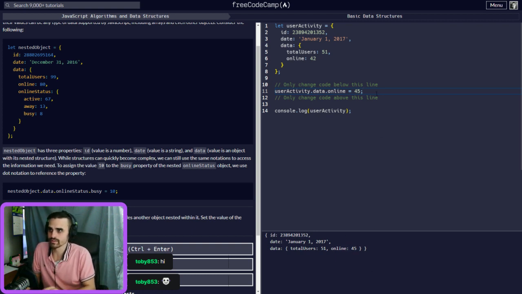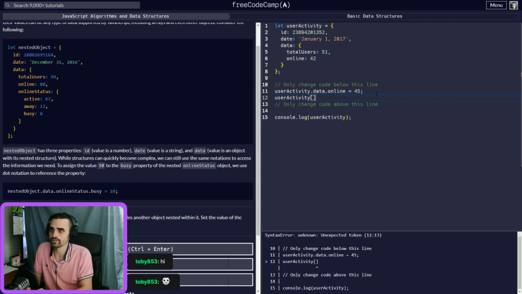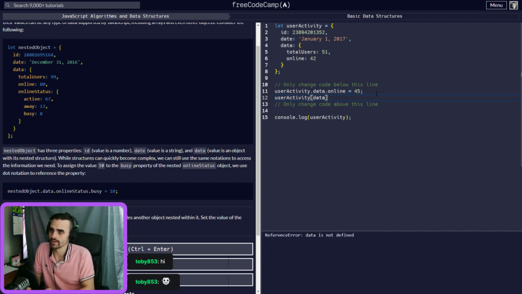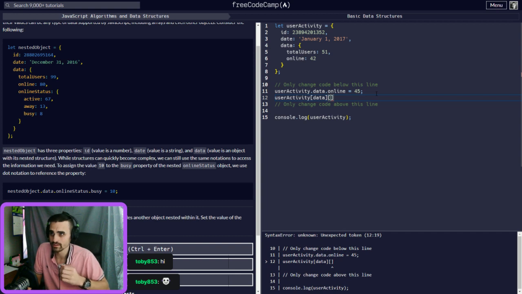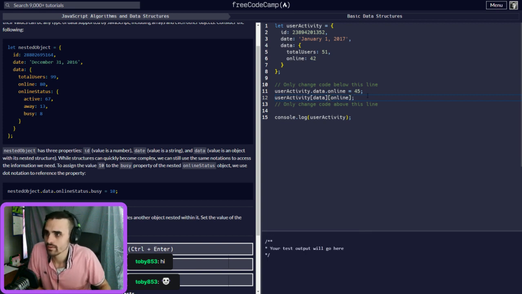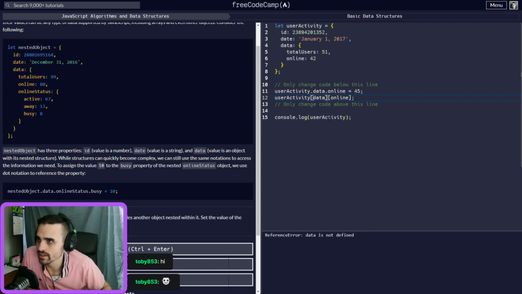Now, if you want to do this a different way, using explicit notation, you can use user activity, and you can do data right here. Referencing error, data is not defined.